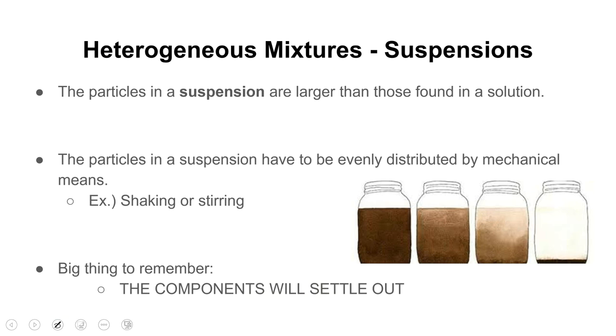Lastly, we have heterogeneous mixtures. Hetero, the prefix meaning different. So when we have a heterogeneous mixture, also known as a suspension, we're going to have things together, but we're going to be able to tell that there's two different things mixed in there. For instance, we have this sand in the water. Whenever you stir it up, this first one right here, you can't really tell a difference. But as time progresses from this one to this one to this one to this one, the sand will settle towards the bottom. This is why we call it a suspension, because the particles in there are suspended.